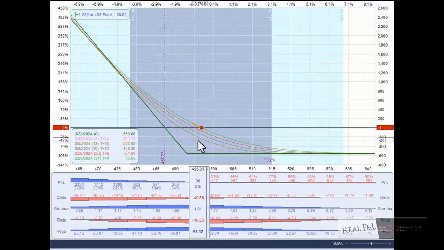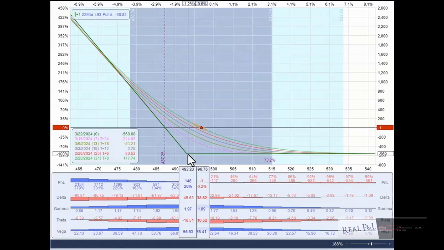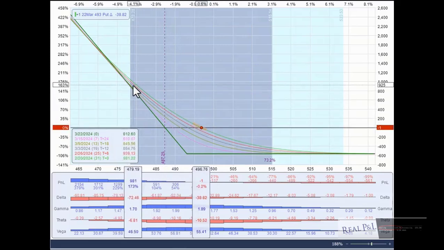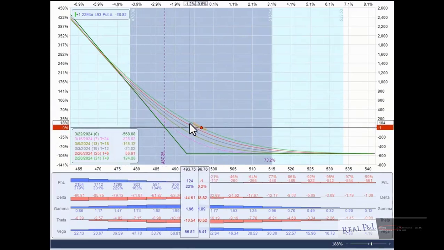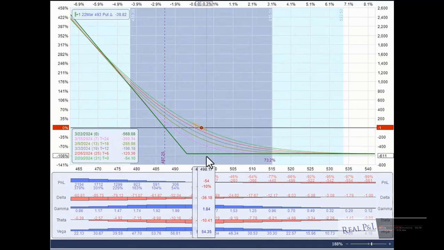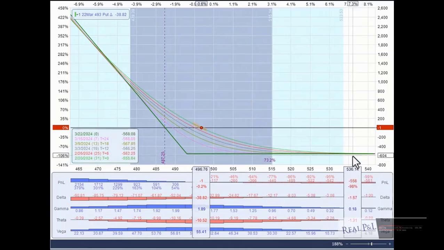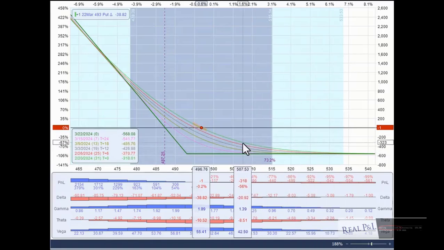And these lines are just the lines in between expiration, of what happens in those days in between. But again, in short, being long a put is like being short a stock, but you limit your risk, and you also lower your probability of making money. And you can see here how much money you would make when it goes down and how much you would lose. If it doesn't move at all, you're going to lose all your money. And as the stock moves higher, you're going to lose the $570 you invested.